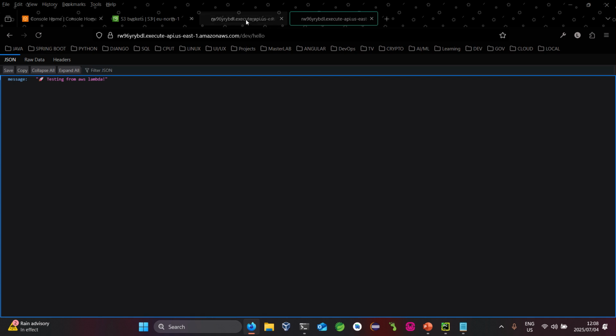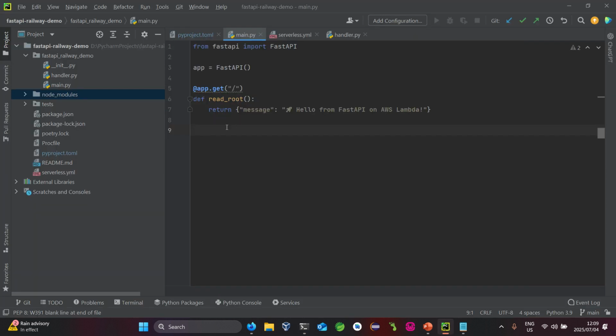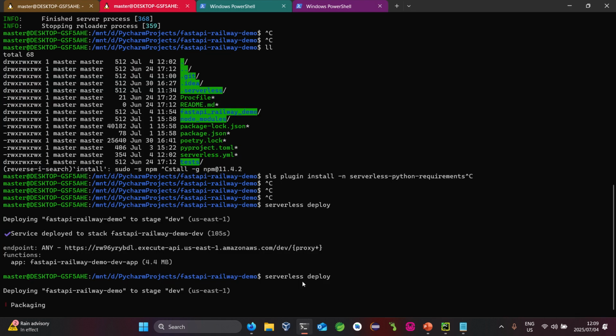Sometimes it takes a while to upload, but let's give it some time. After this deployment, it won't be accessible anymore. Same goes if you were to add a new endpoint and want to deploy it: you just do a serverless deploy.